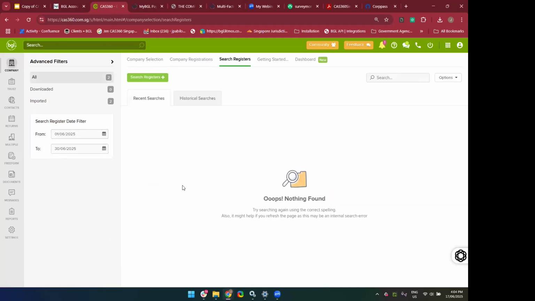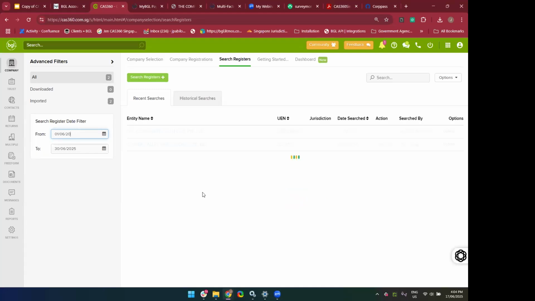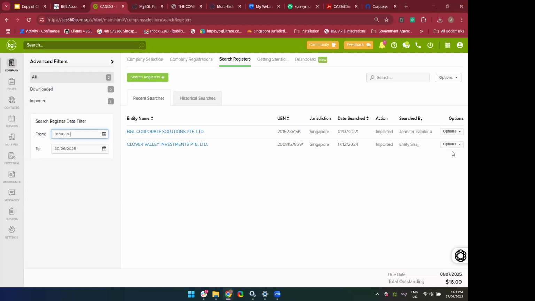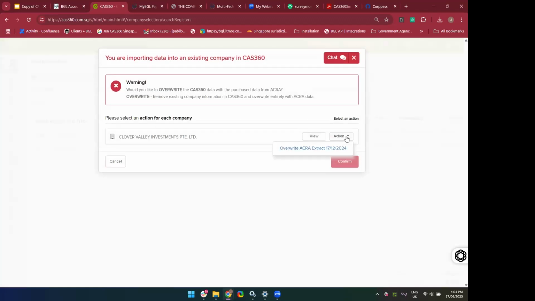You can simply re-import it back. Now, re-importing doesn't charge you. If you've already purchased the data and you want to re-import that purchased data, we will not charge you for it. So you can re-import as many times as you like, but it's just simply going to import what you have purchased as of that date.